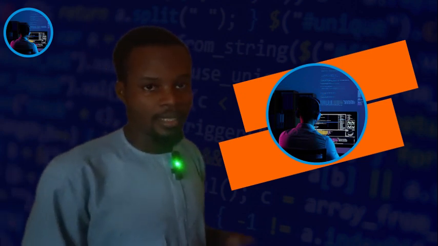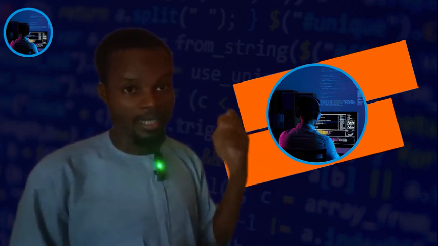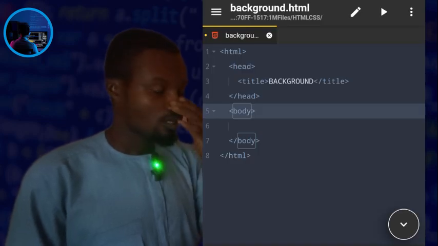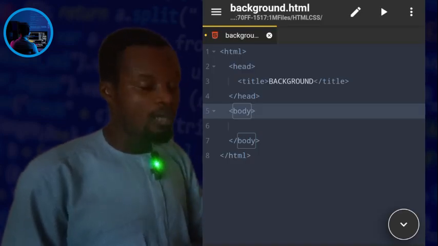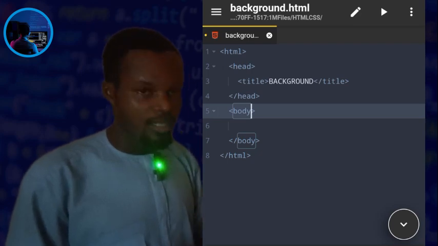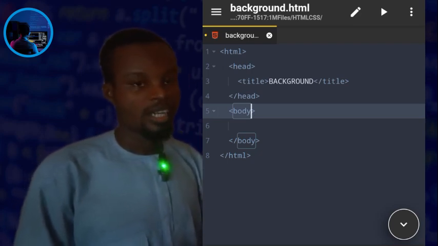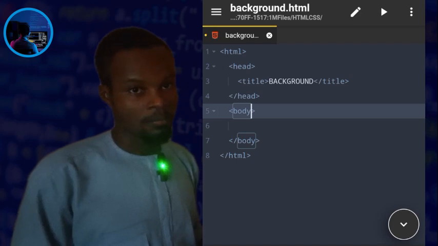So like I always say, when you are working with images, you need to take note of two things: the extension of the image. It can either be .png, .jpg, .jpeg, and others. Then you also need to take note of the location of that image. In my own case, I'm having the image in the same location as my HTML file.